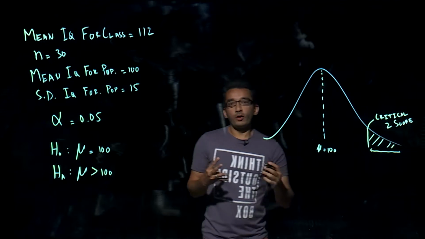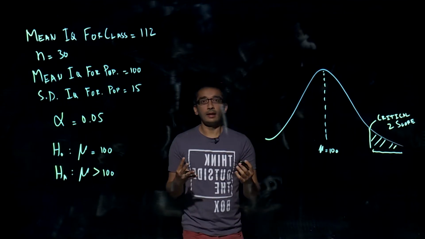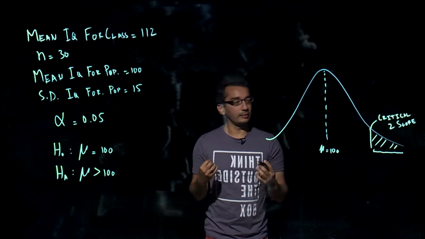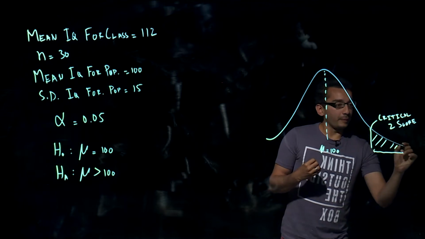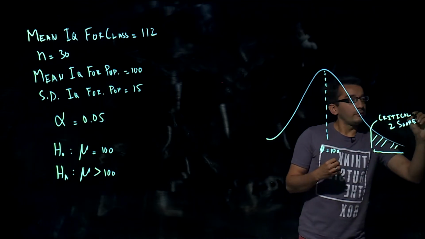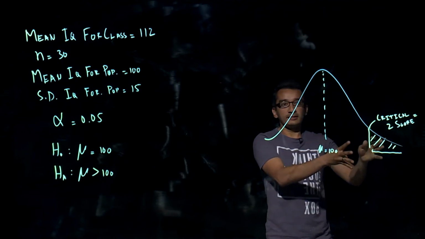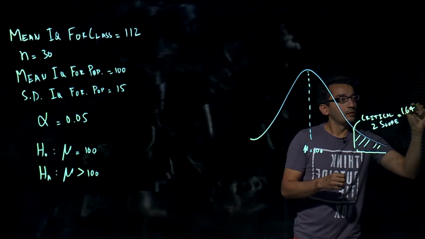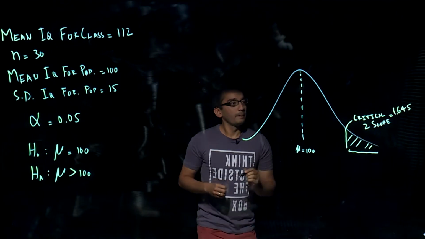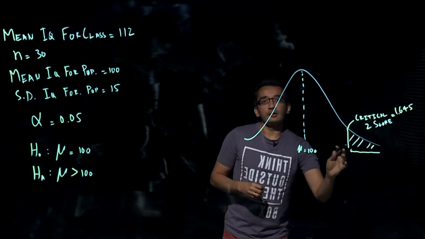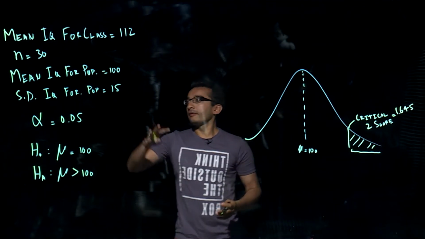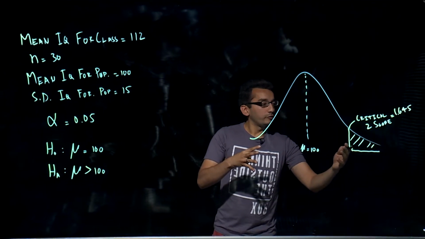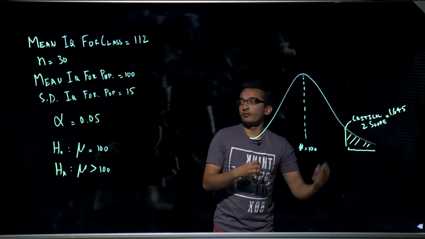If you want more help in how to look at the z-table, you can access more videos from the Graduate Resource Center which talk about how to actually read the z-table. But I'm going to tell you what the critical z-score for the 5% level of significance for this one-tailed test is, and that is equal to 1.645. So the next step is to calculate the z-score given this piece of information over here, so that we can figure out if that z-score falls within this area or if it is less than 1.645.